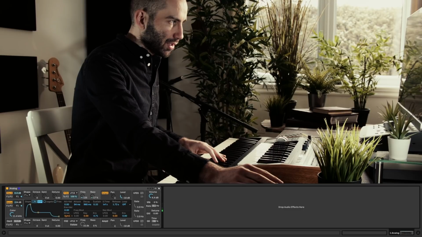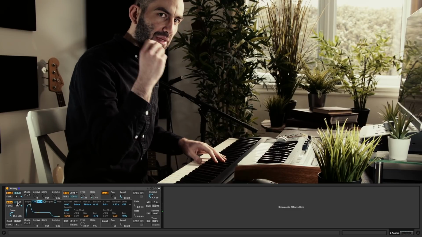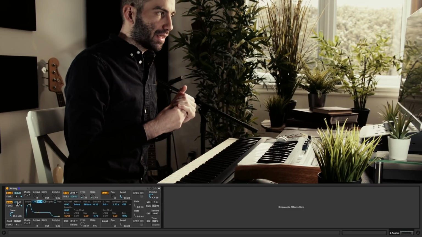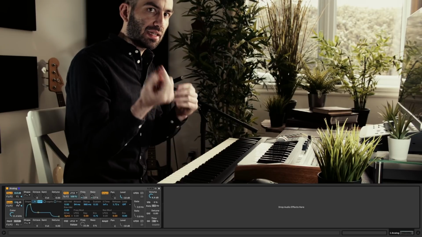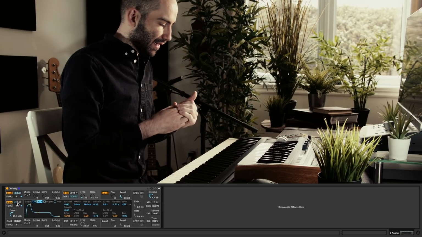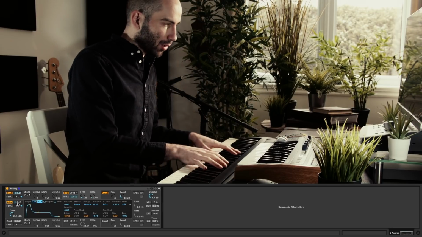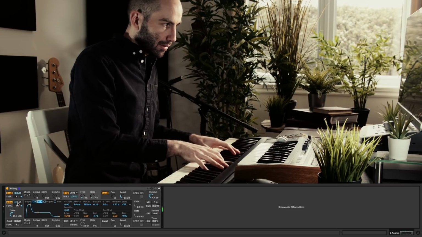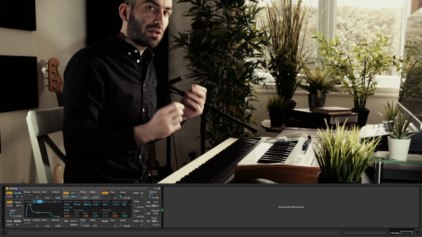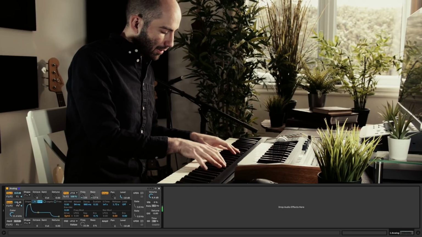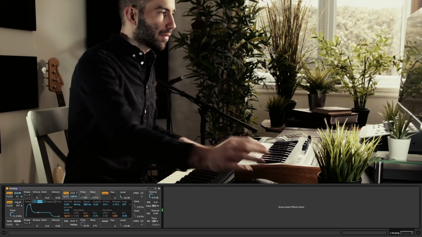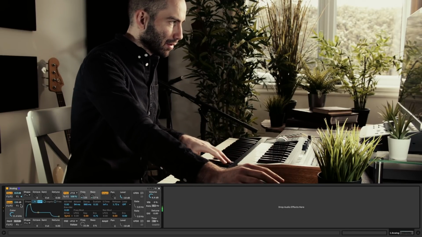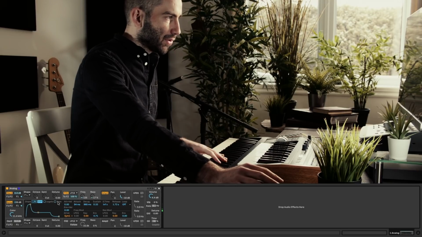So you don't want the noise to be in your face. You want to be able to tell that there's noise, but if you remove the noise and you can tell that it's not there, then that's a good sign that there's a nice subtle warmth added. This is all a matter of personal preference. I like soft, warm, noisy patches. All right, that's good enough for noise.